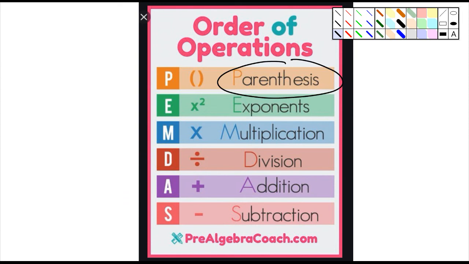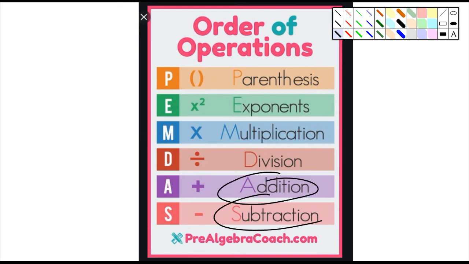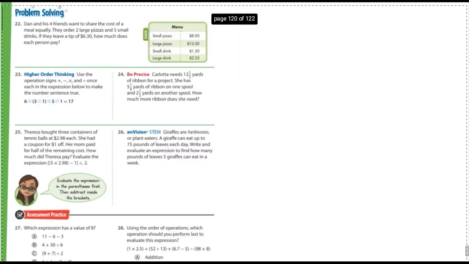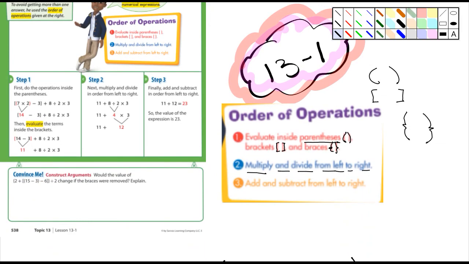The P is for the parentheses. E is for exponents. And then the M for multiplication and division, and that, again, from left to right. And then addition and subtraction from left to right. So with that newfound knowledge, let's go back to where we were here at the very top, that example we were walking through. And the last thing we did was the 14 minus 3, which was 11.